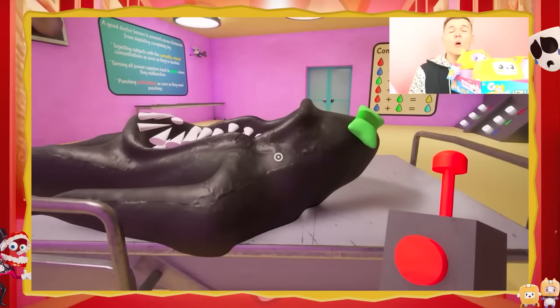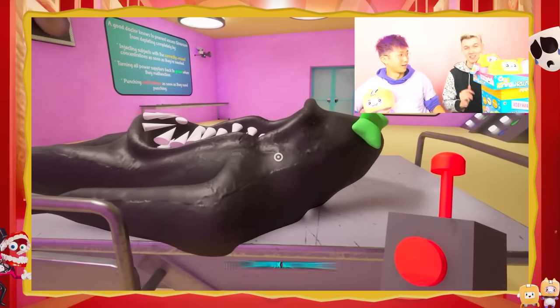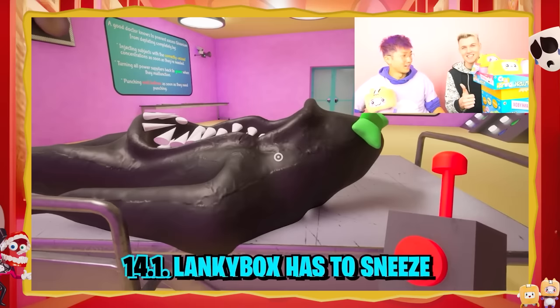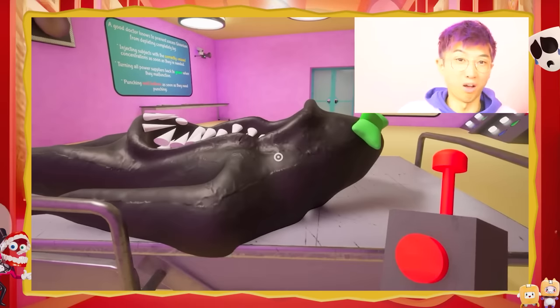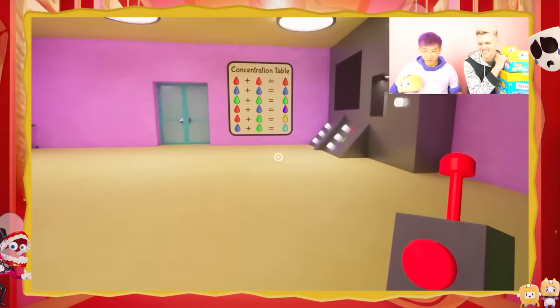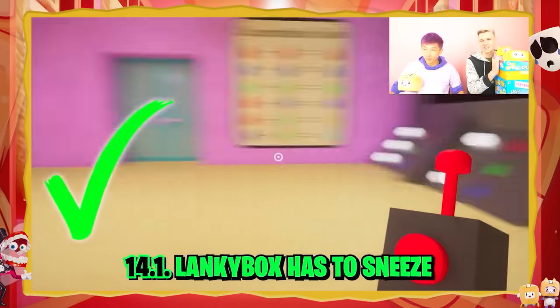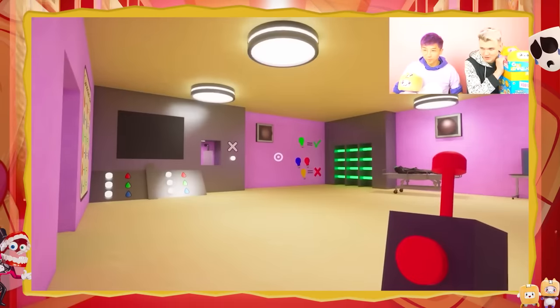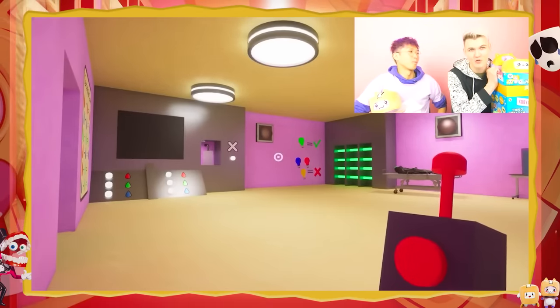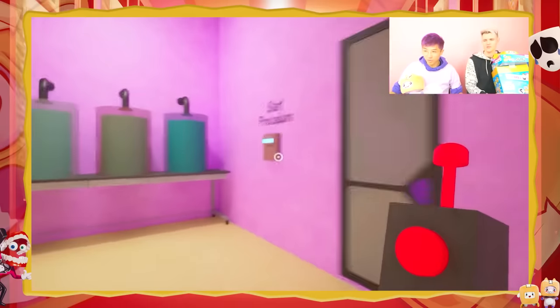What are you doing? I was about to sneeze. The next myth is that LankyBox has to sneeze, and that's busted. He said, I was about to sneeze. All right, guys, can we make Rainbow Namelina? Oh, see, confirmed. Confirmed sneezer. Okay, here we go, guys. Can we make Rainbow Nam Namelina? I don't know. It's time to start the procedure.